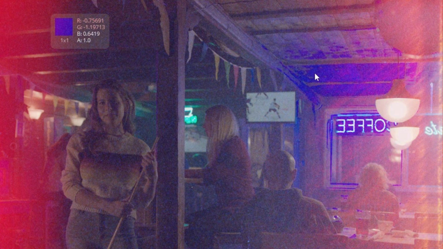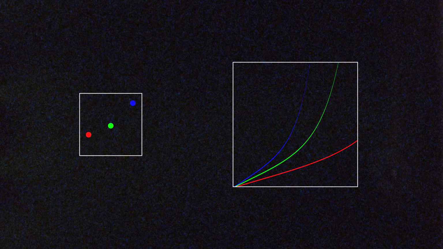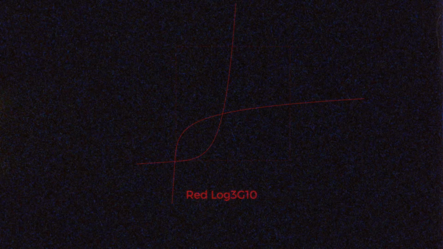But how is that possible? When cameras record light, they of course only record positive values since there is no negative light. But because in the digital intermediate workflow we apply color conversions from one gamut to another, it is possible that the math outputs negative values. And this is partly because the coordinates of those gamuts are different, but also because of the transfer curves of each color space. And I won't go into detail in this video, but if you want a fully detailed video about this, please let me know in the comments below.